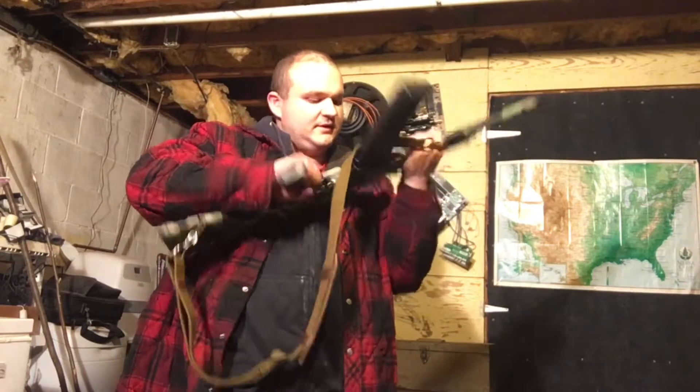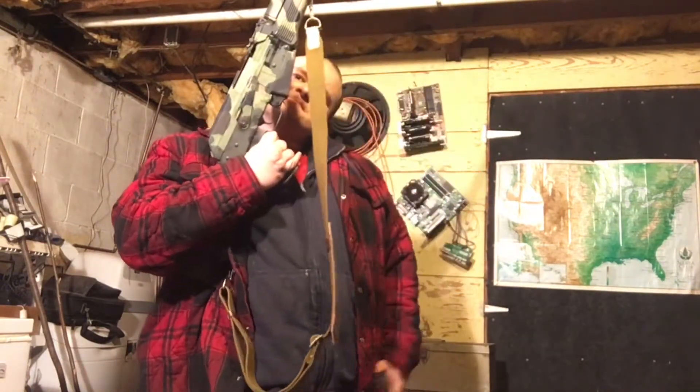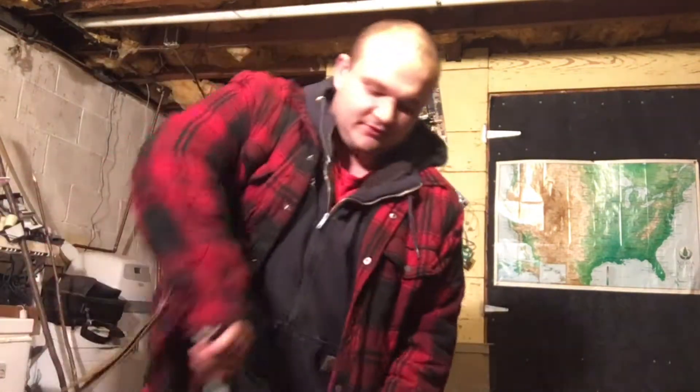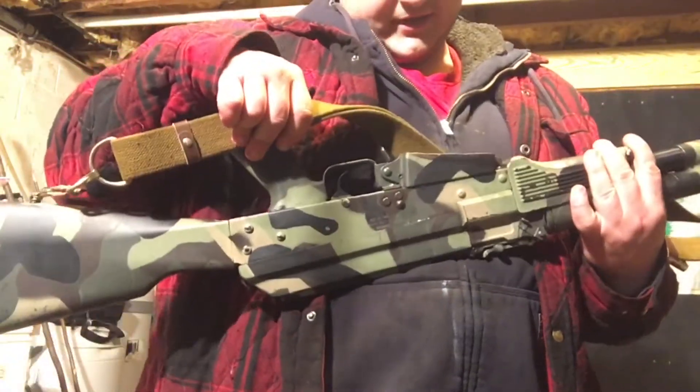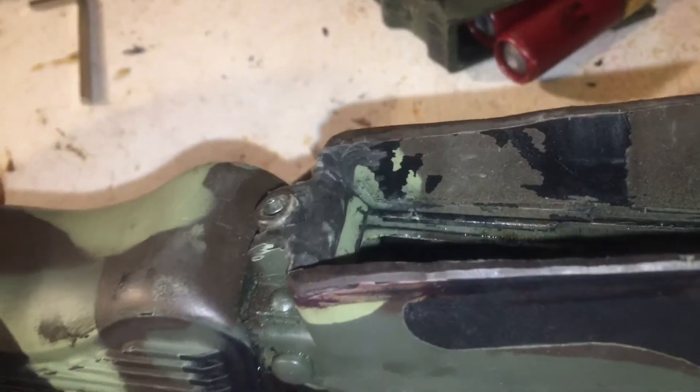That one came out all right — what are we hitting on? I can see how I can make this a little better. I think if I take some more of this lip off in the front, because the mag is kind of hitting that and not clearing. So I'm going to go in there with the dremel and slant that out more. That's our new profile now — I just took this bit in my dremel and put a slant on it and rounded it over.